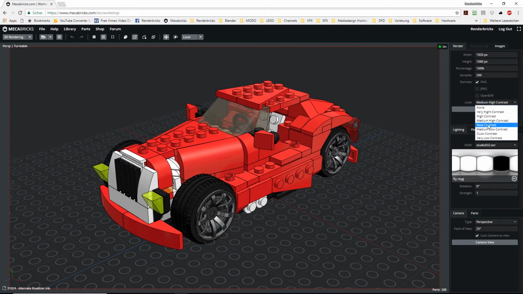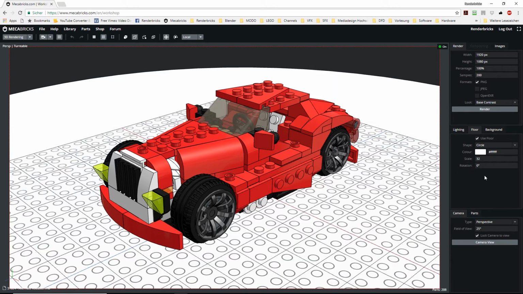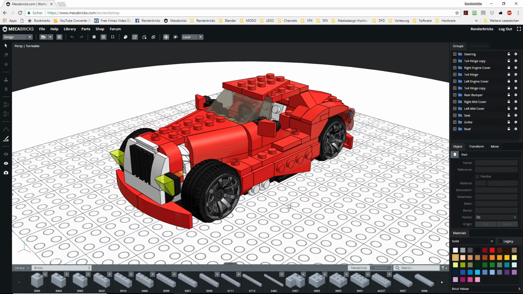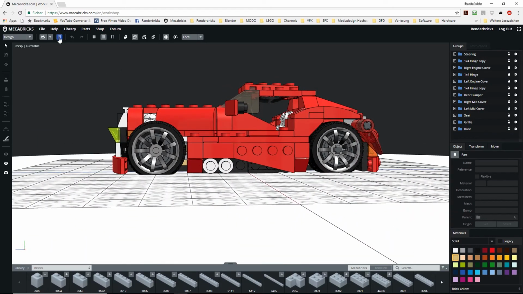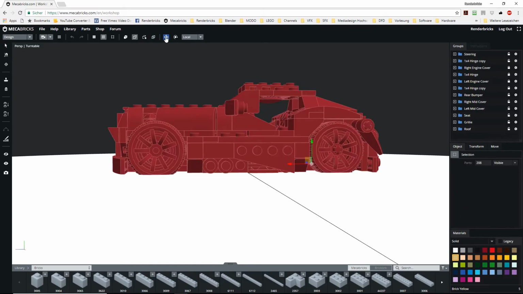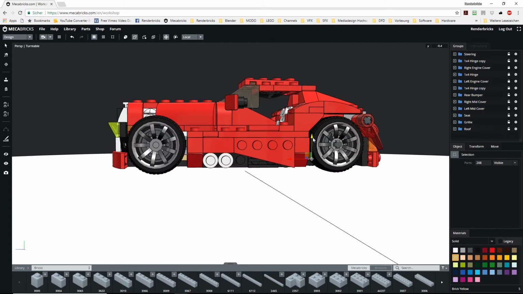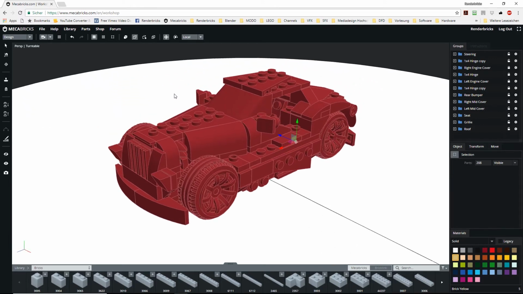I can switch to some options here. This is a so-called high dynamic range image, which is used for lighting. I can add a floor to it, scale it up to 32. I have to turn off some effects here I don't want to use now. I switch back to my editor because actually the car sticks into the floor. I have to correct that by moving it up a little bit. Let's do something like this.